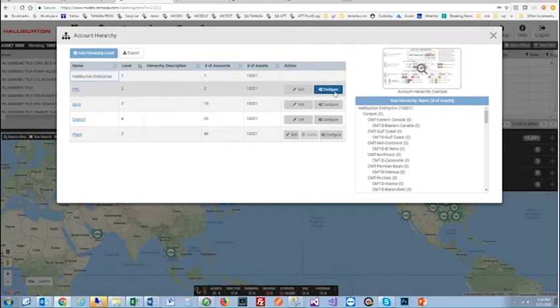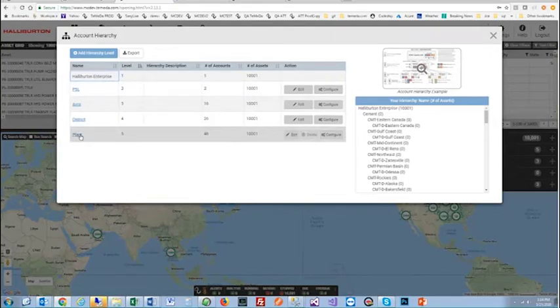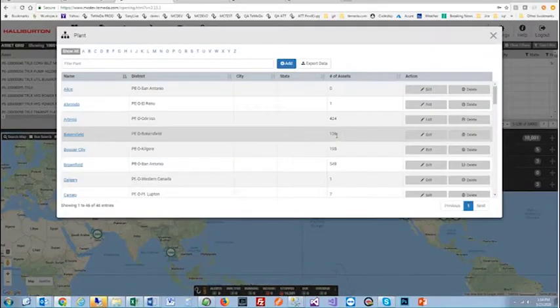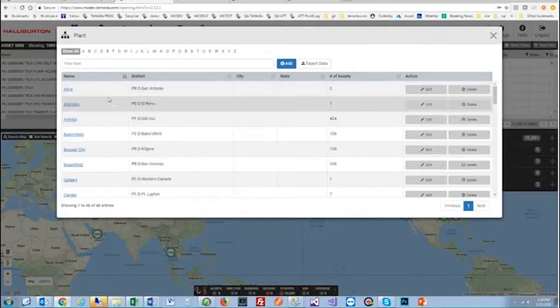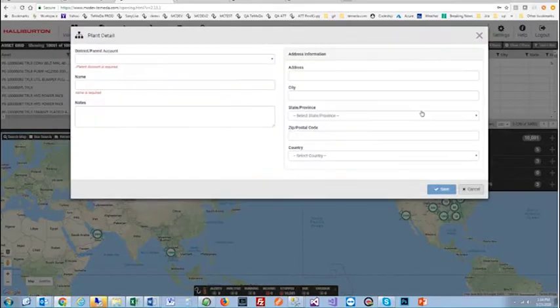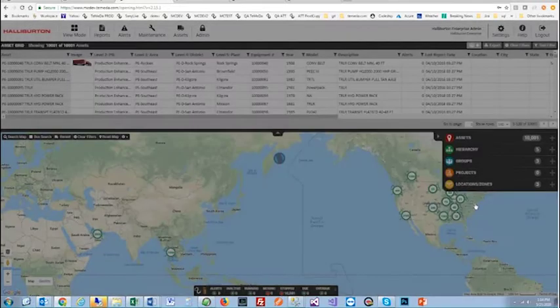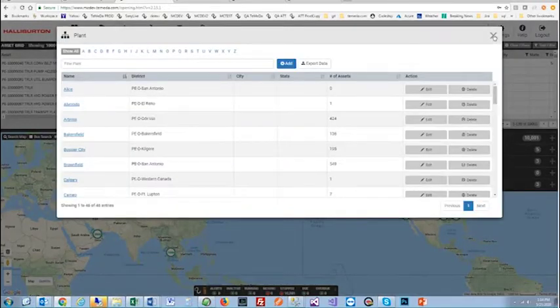The way you would configure those normally, if Dave Sequoia wanted to live down here in this plant, I would need to come in here and configure this guy. I would look for whatever plant I belong to, and I could come over here and load that asset this way. This is how you would load assets to the hierarchy prior to 2.12, and you can still do it after, but you can also now do it at the asset level.